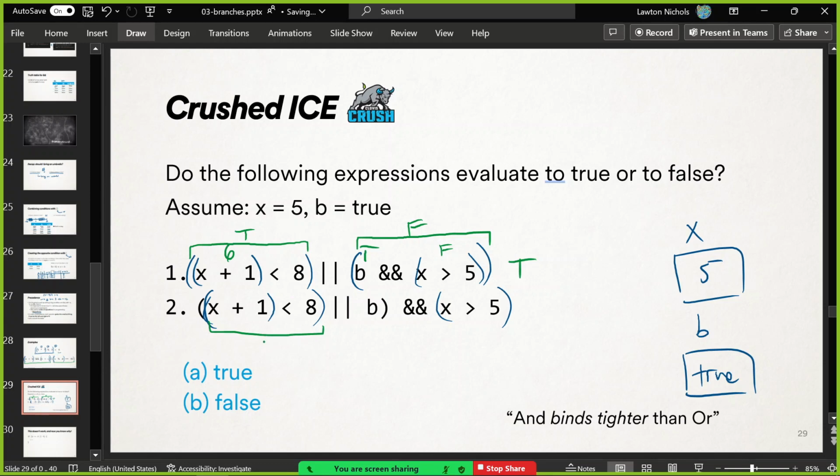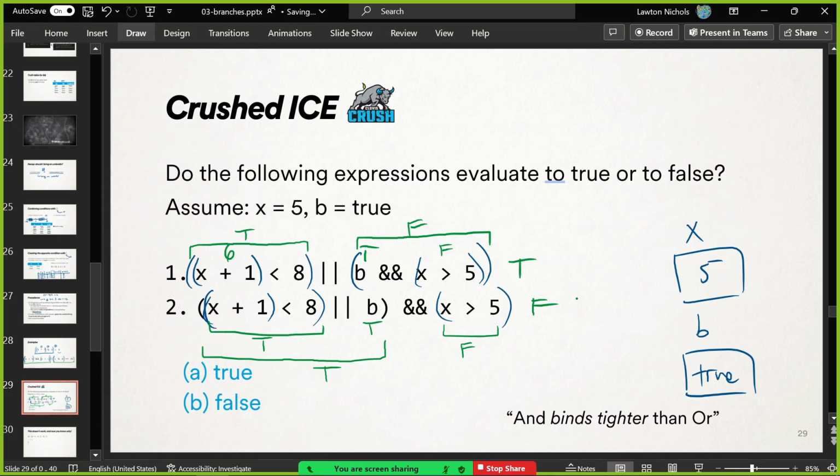So this was true still, right? True. This part was false because x is 5. And then here's B. B was true. Cool. So when I OR these, true ORed with true, as long as one of them is true, the whole thing's true when you do the OR. And so the last step is ANDing true and false. And oh no, unless they're both true, the AND is false. All right, so one false ruins the day for that one, for an AND. And so the result is false for 2. We seem to get that one.